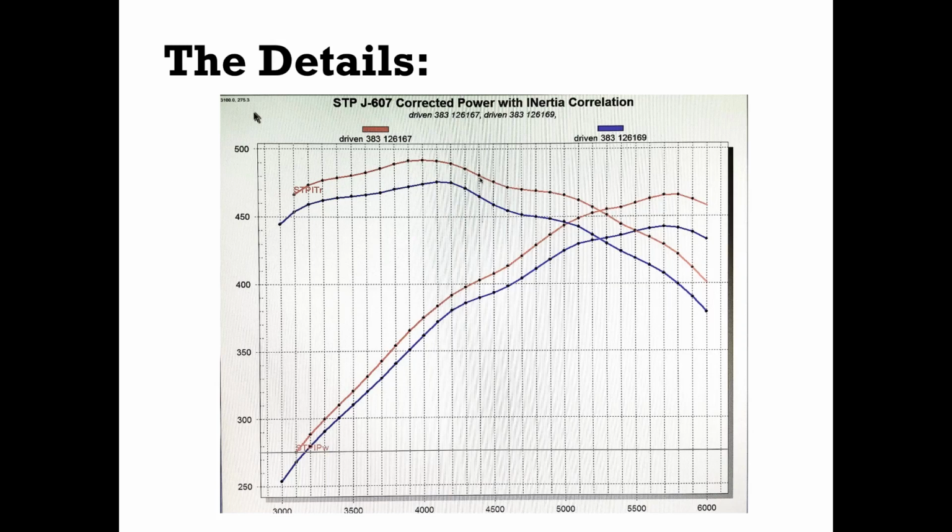In fact, when API does fuel economy testing, the entire engine test stand is on scales, and they weigh in the amount of oil. Let that sink in for a second. Because oil volume can change with temperature, but the amount of oil can't change with weight. Your weight doesn't change with temperature. Volume can change with temperature, but weight does not change with temperature. So they weigh in the amount of oil to be used. That way there's no variance, no influence on the outcome of the test by the volume of oil.